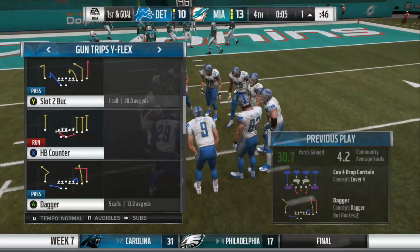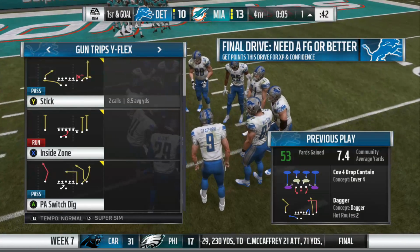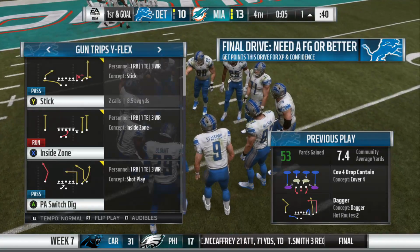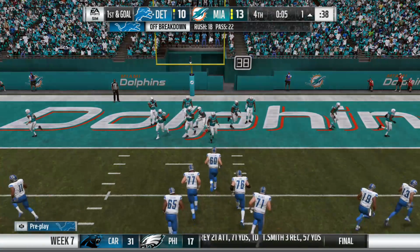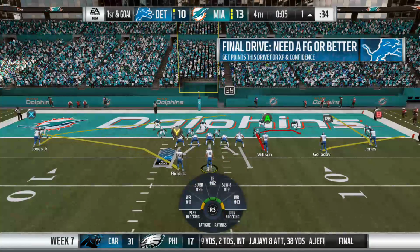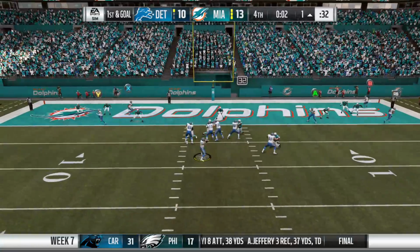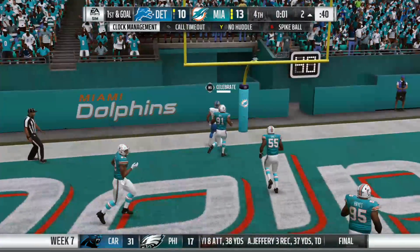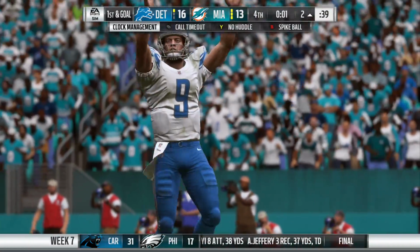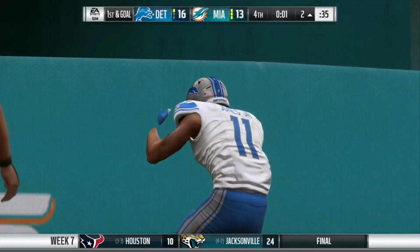And welcome back. The offensive unit, they took the timeout. And now they get set to line up as we resume action. Only way to get the lead here, of course, with a touchdown. And that's what they're gunning for on 1st and goal. One last throw here for Stafford. And he's got it. It's caught for a touchdown. And they have taken the lead here in the final seconds.